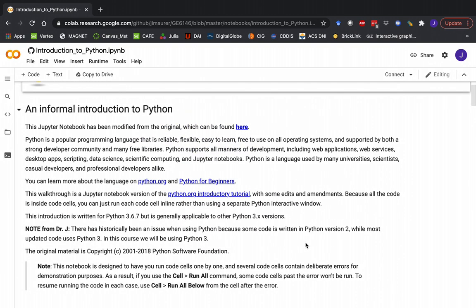Just to get started talking about Python, it's a popular programming language that is reliable and flexible, easy to learn. One of, if not the, very easiest languages to learn. Free to use on all operating platforms and supported by a strong developer community, and has a lot of different packages and modules that you can install and use.